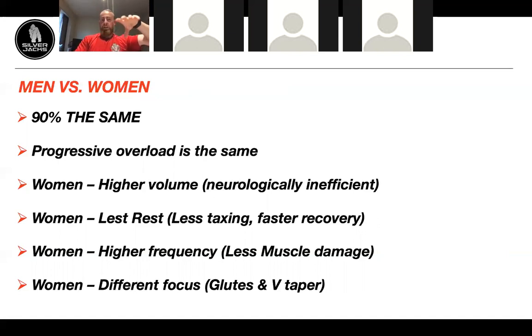Some things that do differ. Women can train at a lot higher volume. We men don't recover as quickly between sets as women do. As it says there, you can get away with a lot less rest as well. You generate a lot less metabolic stress in your muscles than men do, and you can also flush out that metabolic waste product a lot more efficiently than men can.